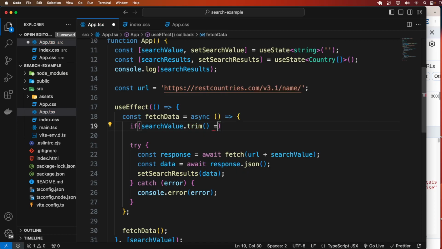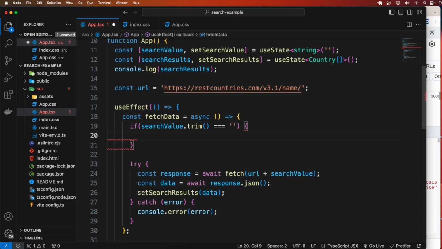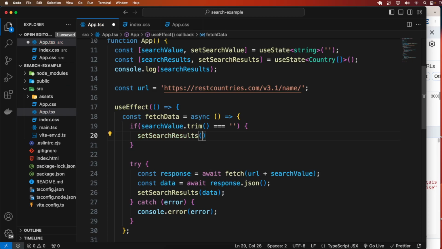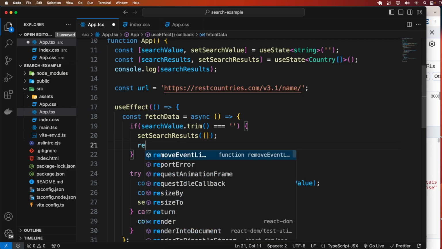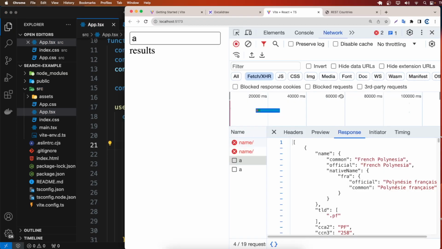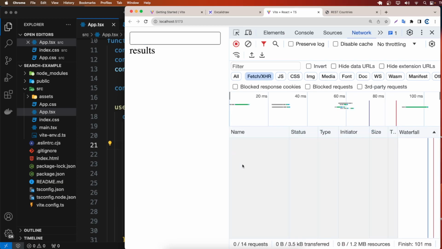And if this is an empty string, I just want to set the search result into an empty array. And I want to just return nothing here. Just like that. So now when I refresh, it's not going to fetch because now it's empty.